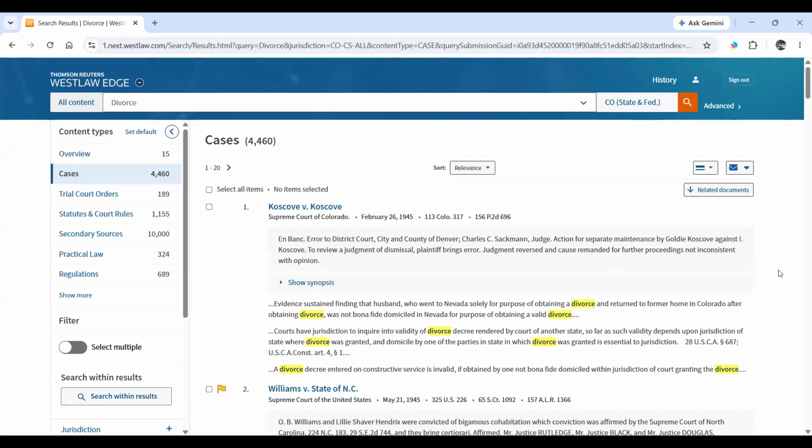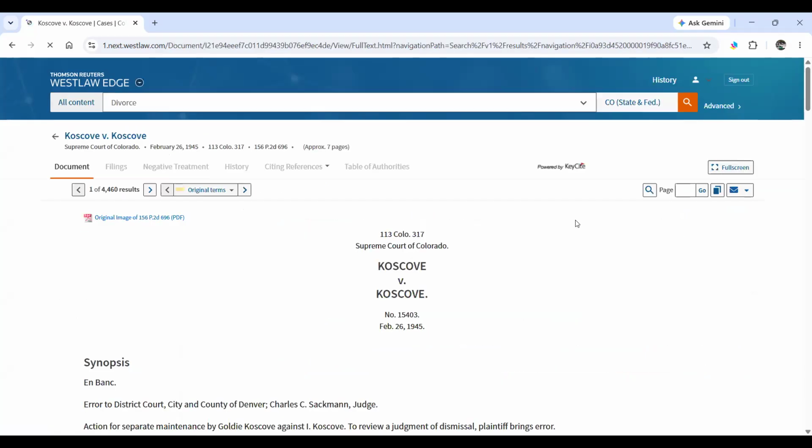Another thing I want to show you is your delivery options over here. So on the top right, you'll see this little envelope icon. If you click the arrow next to it, that'll show you that you can email things, print them out, or download them out of this database. So you have different ways to get content out of the database. These delivery options work for both results lists, like what we're looking at, or if you go into a single document, you will still have all of those options available to you.